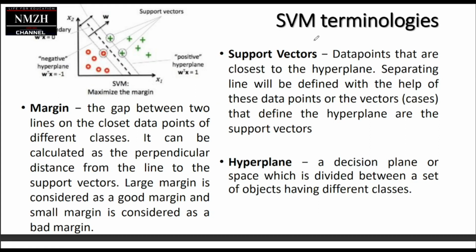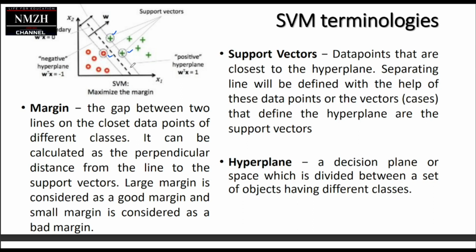So support vector machine states that the support vectors are the data points that are closest to the hyperplane. The data in the training that is considered the closest one. So for instance, for the cross data, we have two. So this one is a support vector, and this one is a support vector. These are the support vectors, and the separating line is defined with the help of the data points of these vectors. So the support vectors are what define the hyperplane.